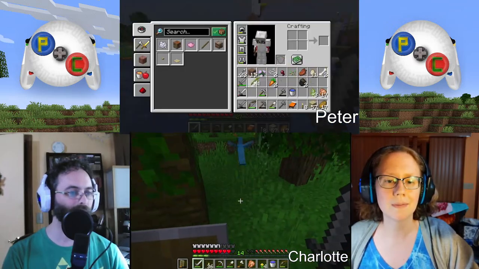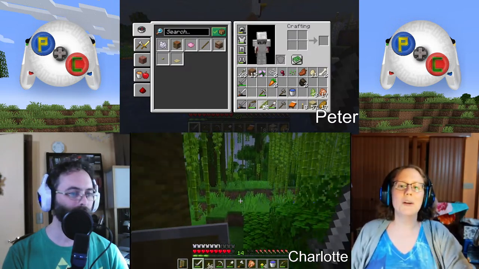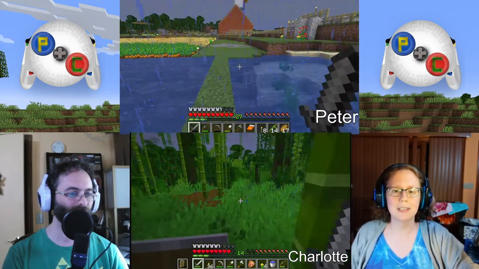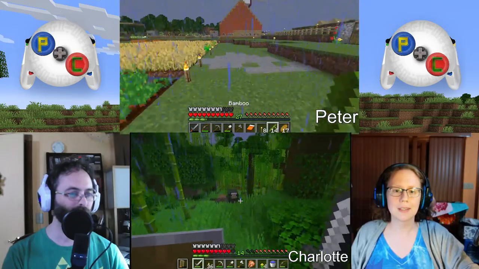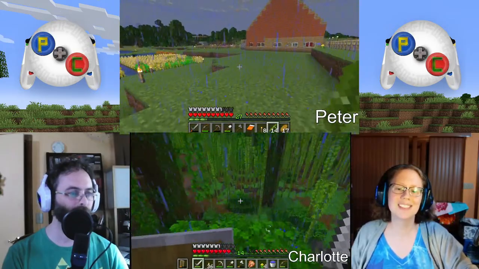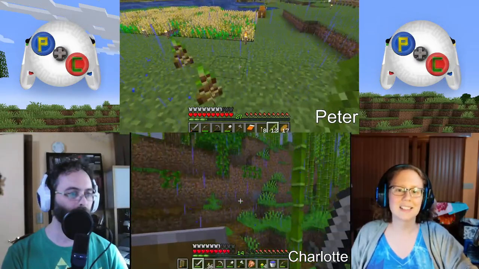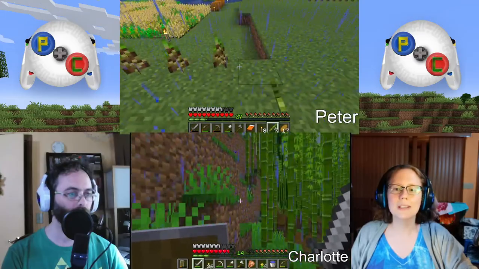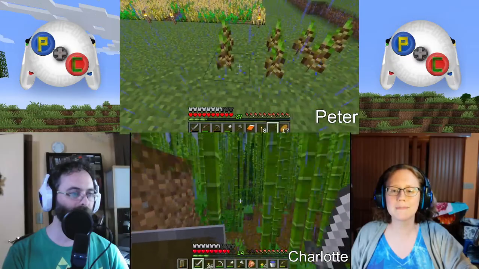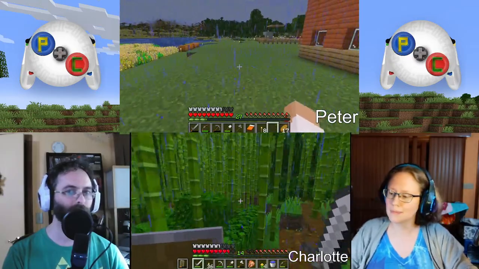Nice. That's pink. A creeper. I'll walk towards this friendly looking bush. That is not a bush. I did bring back some bamboo for the house. Let's plant the bamboo up here. I'm just gonna keep walking away from the creeper. It's always a good idea to just walk away from creepers. Creepers don't deserve your time.